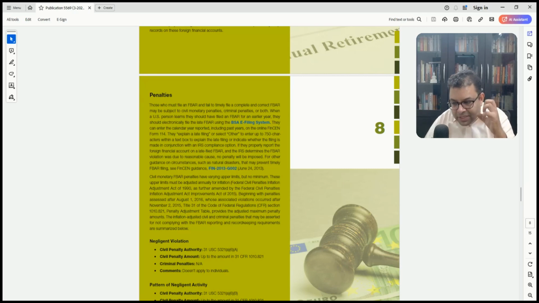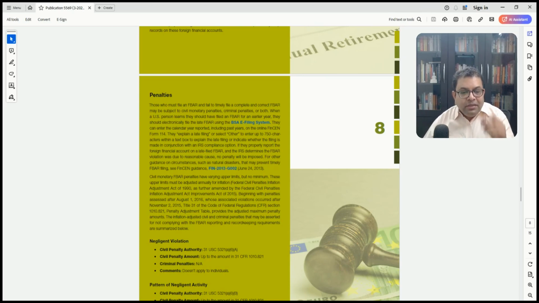So the basic point I'm trying to make is every country views foreign accounts suspiciously, because in foreign accounts there is this possibility of stashing money to escape the tax payments in the resident country. So similarly here in the US, they have a separate requirement to file an FBAR. If you become a US NRI, if you become a US resident, you are working in the US, and you have financial interest in India, please take care to file this report every year.